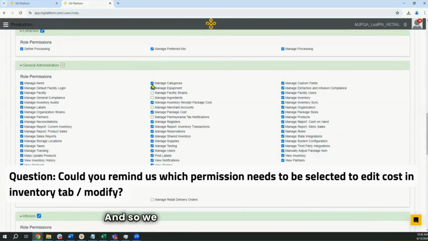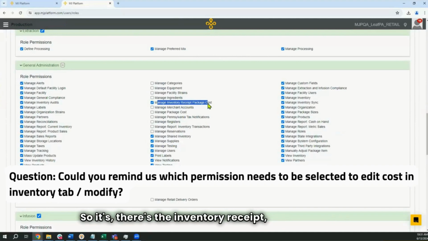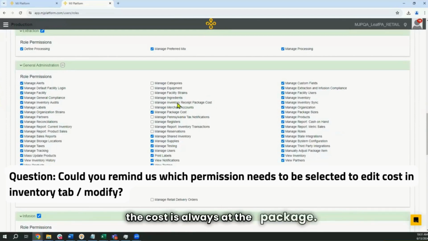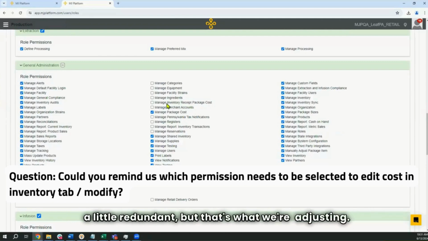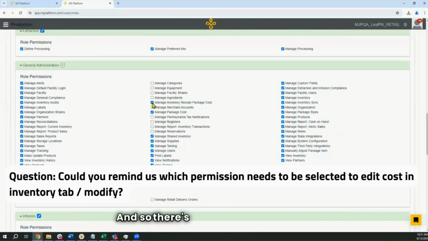And so we just strip out some of these. So there's the inventory receipt package costs, and then there's just the package costs. Because the cost is always at the package, saying inventory receipt package cost might be a little redundant, but that's what we're adjusting. And so there's these two permissions.